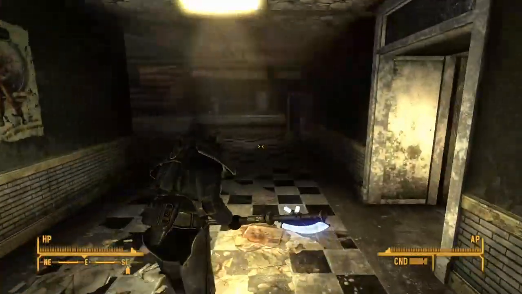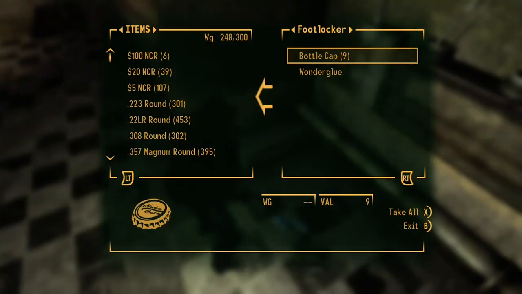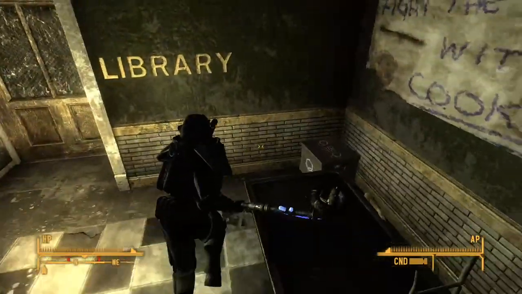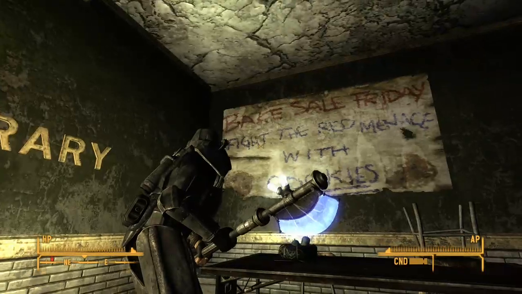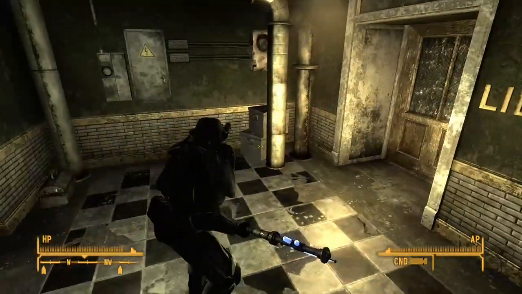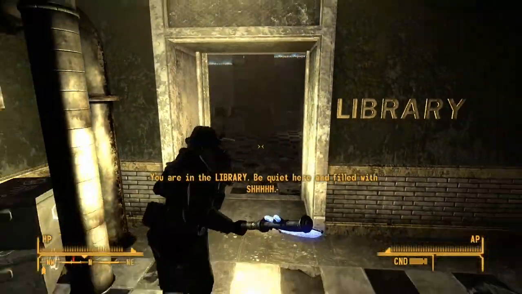So there is another test. Bugs Giffer, and there's more turrets, as well as Protectrons. I actually think the Protectrons are easier, honestly. Bake Sale Friday, fight the Red Menace with cookies. Figures the library will have something that we need.